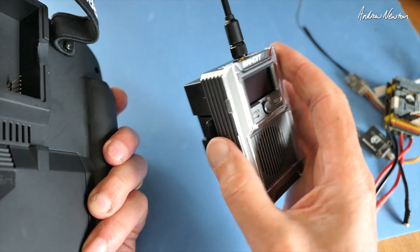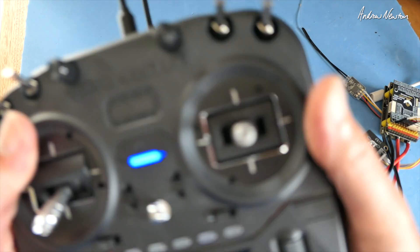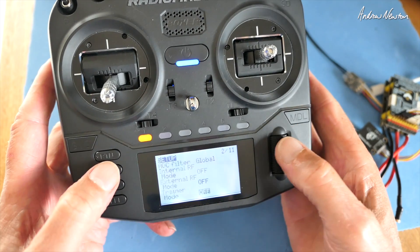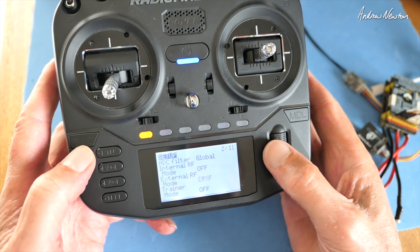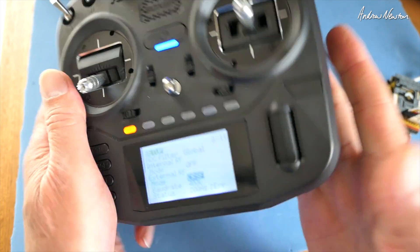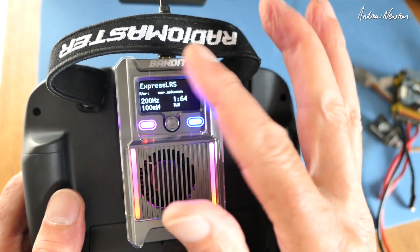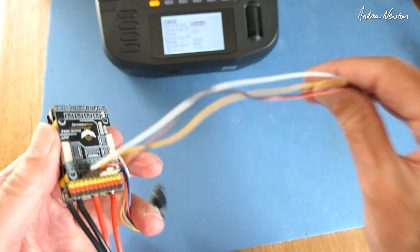I've fitted the micro size adapter onto the full metal case Bandit and we're just popping that back into the back of the Boxer. You can see there are no lights on at the moment. If I now turn the external module on and select Crossfire - there we go. It comes up as 250 Hz and it's changed to 200 Hz because 200 is the maximum. We've got some lights coming on and we've got the LED screen as well. I've connected the receiver to UART one on my Speedy Bee flight control board - that's the BR1 with the single antenna.